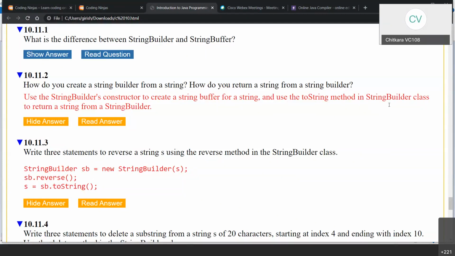Okay, using these 3 lines, kindly write a program which will accept a string and check whether it's a palindrome or not.